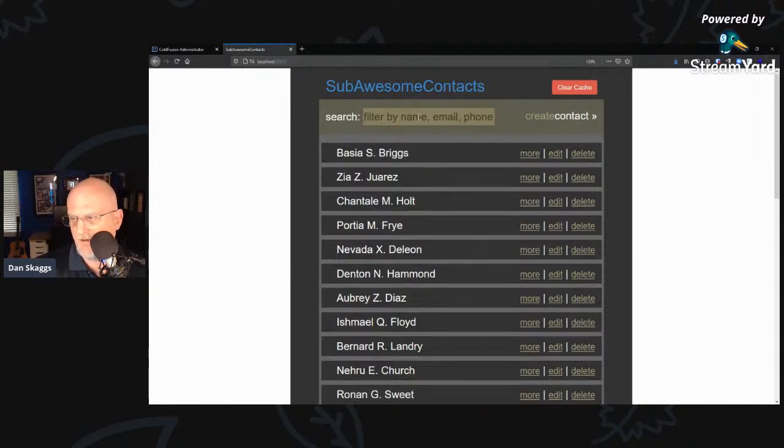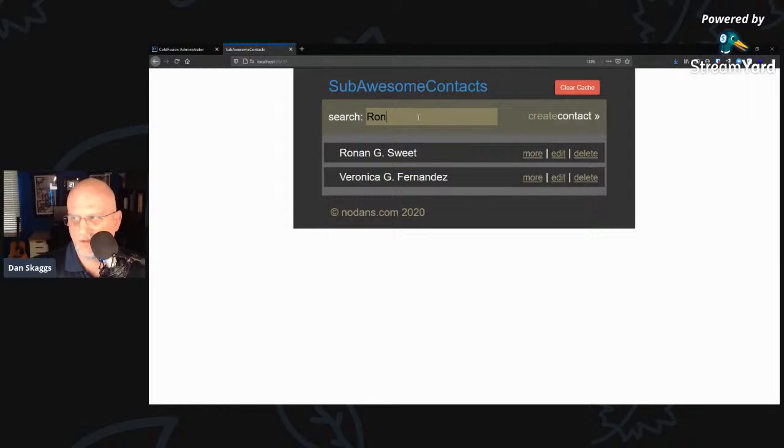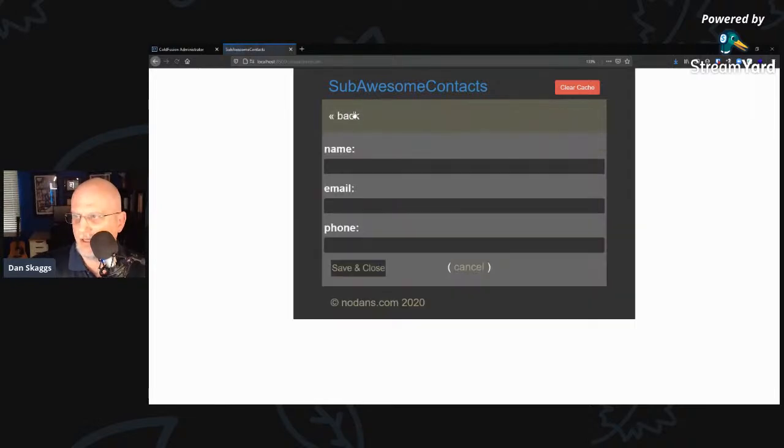You'll notice that we have filtering. I can go and create a new contact, and we're moving around inside our ColdFusion application that's being served from within the Docker container. So we're making progress, right? So let's go back.